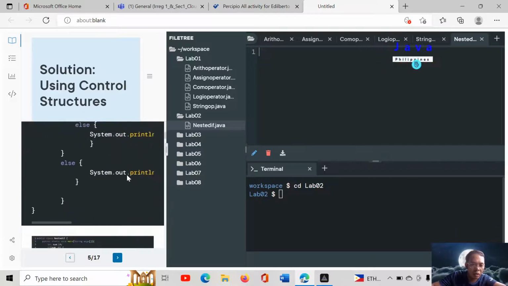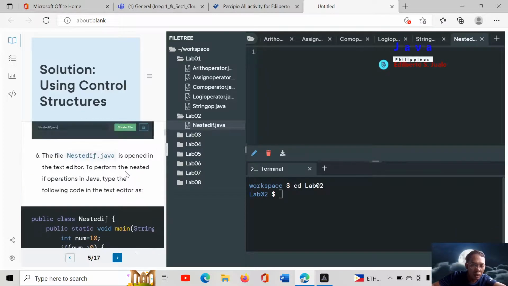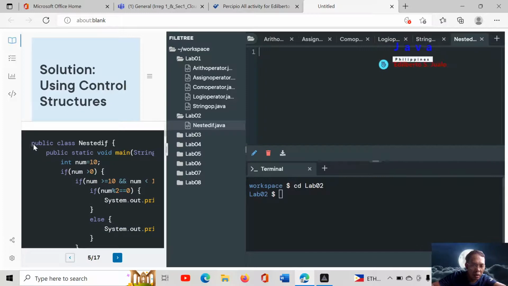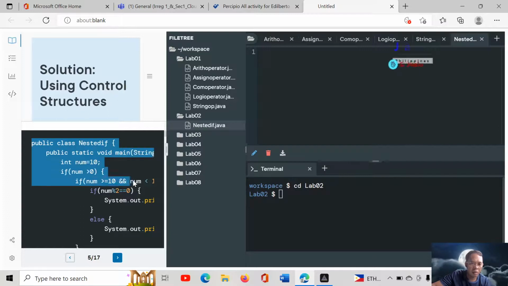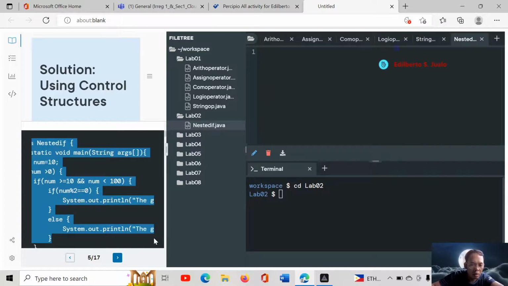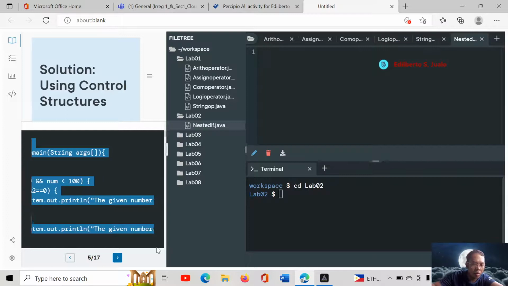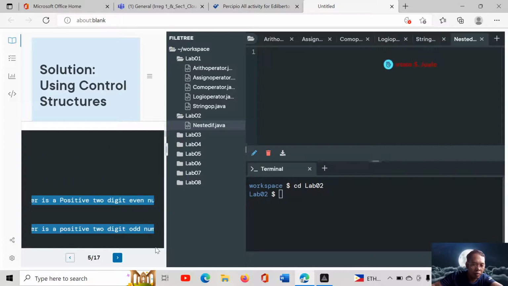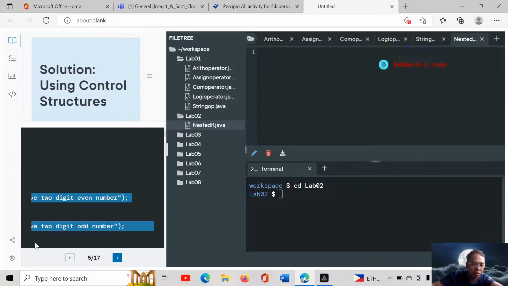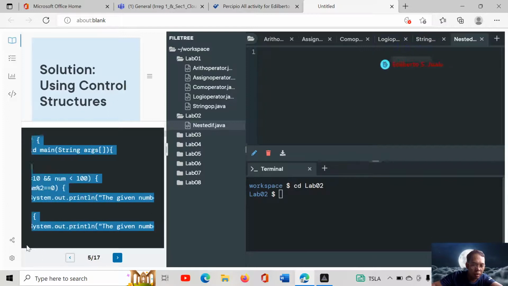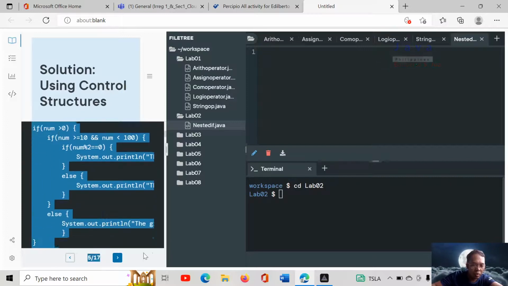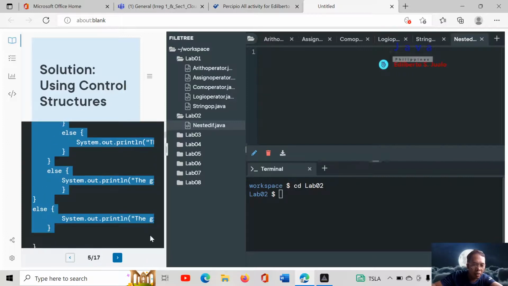This is the code for this task, and you can copy it to make sure no one will miss any code.